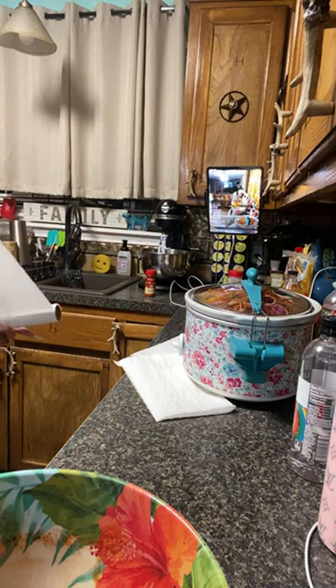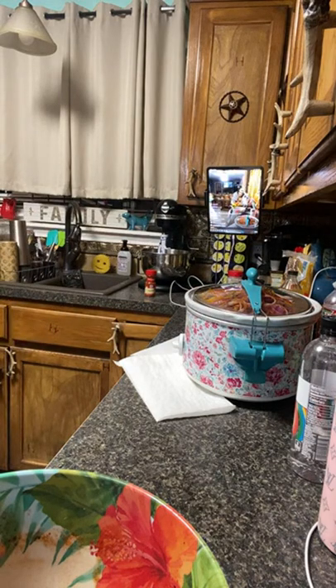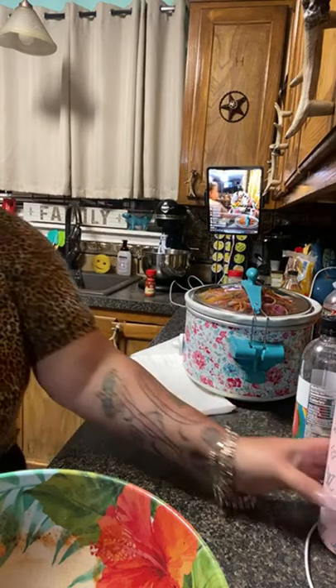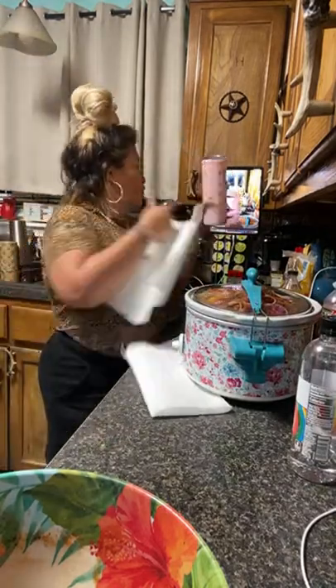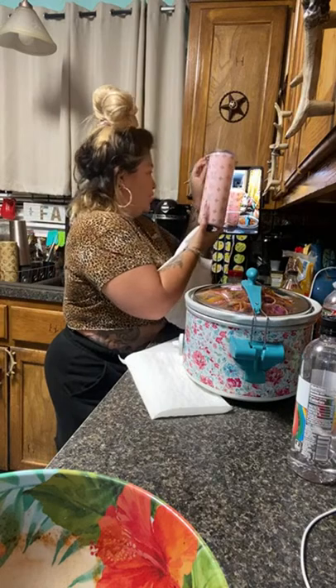Sometimes COVID can mess up your back — yeah, whenever I had COVID my back was terrible. They want to see your cup! She made me this cup — look, she did — that cup is everything! She made Veronica's Addiction cups — look how cute this cup is, guys!